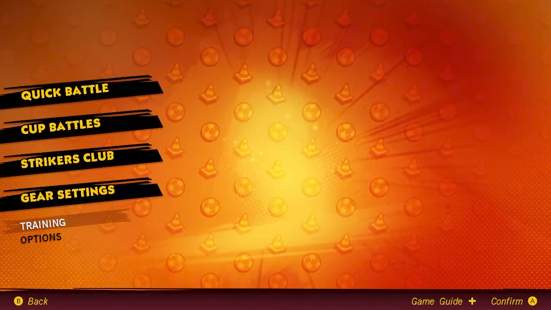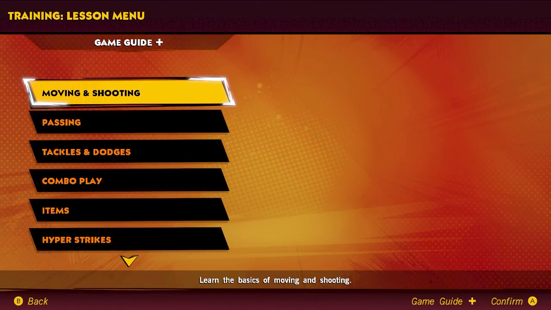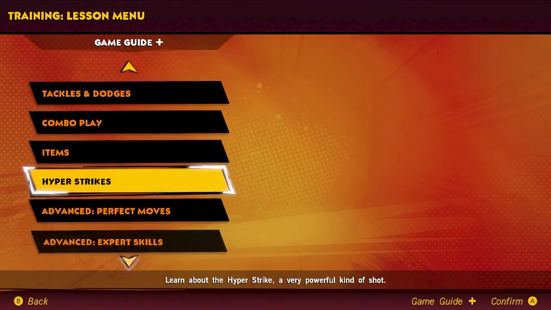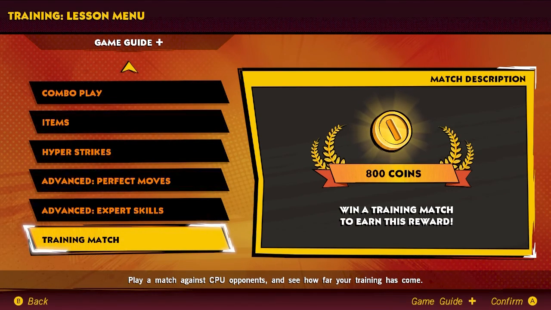So one of the cool things is if you go down to training, go all the way down to the bottom here, you're going to see training match. If you win that match, you get 800 coins, okay? So that means you can get 3 characters out on the field that have certain builds.